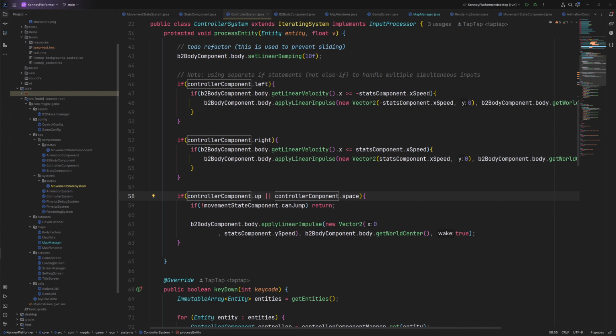But since I used a circle, I noticed that if I was on the edge of a platform, the circle will react to that, and it's going to make the player slide off the edge, and I don't want that. So I switched it back to a square box to the body, and I think that's going to be alright for now. I'm going to leave it as is.